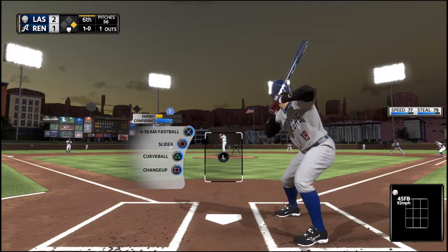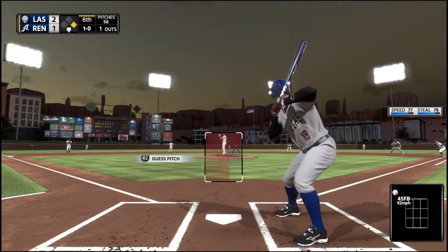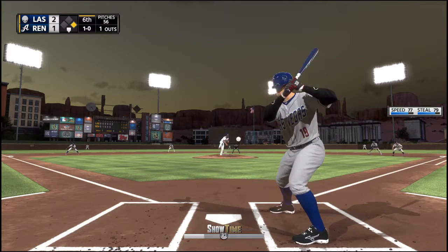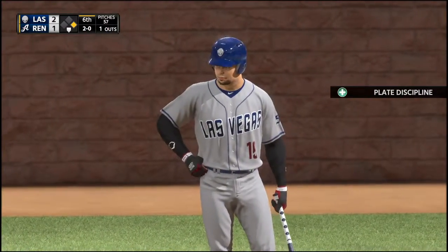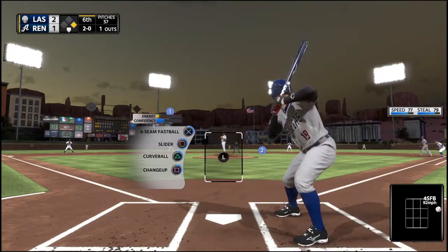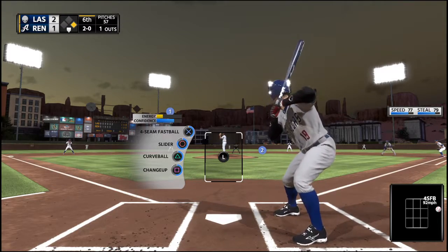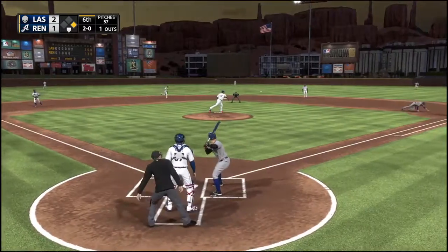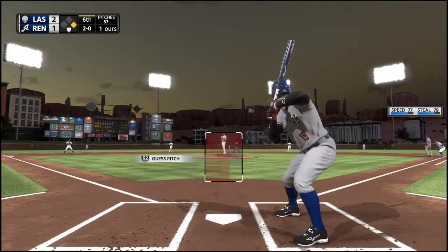Let her rip right here. In tight. Awfully tight. 2-0 now. Boy, he just looks locked in at the plate right now to me. His numbers in recent games have been very good, and those were 2 stone-cold takes right there that put himself in a great hitter's count. And he'll get back in safely.